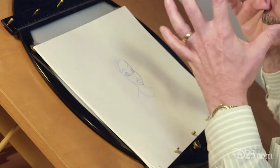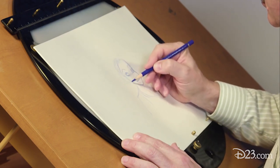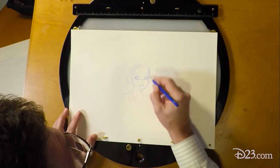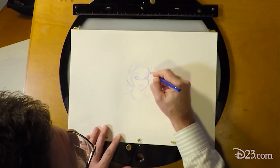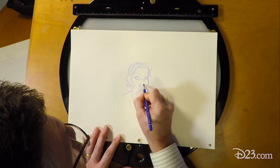And her hair is actually pulled back, and that's what gives her these little, what look like wings that go over her ears. Her hair is being pulled back, and it's in a ponytail. Okay, so we've got her hair coming over here. This sweeps back, gets pulled back, and this goes over her ears.